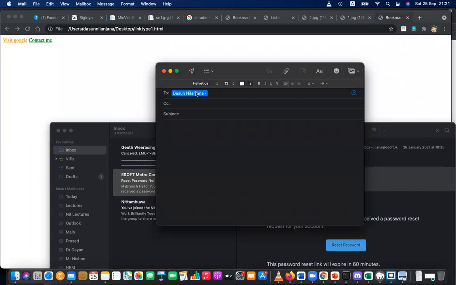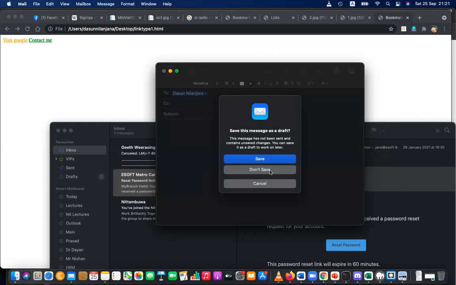It's automatically drafting an email, copying my email address and asking me to send it. So basically it's opening an email client like Outlook or Apple Mail or Eudora or Thunderbird. It's not opening the Gmail website or something, right? It's opening the email client on your computer, not the browser. So that is another thing that you can do with these links.